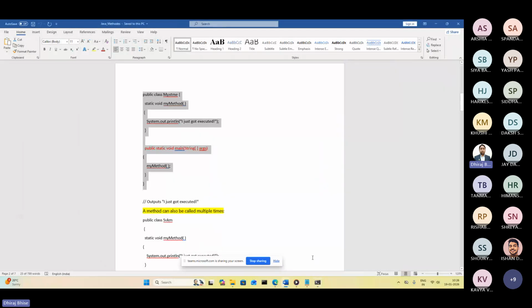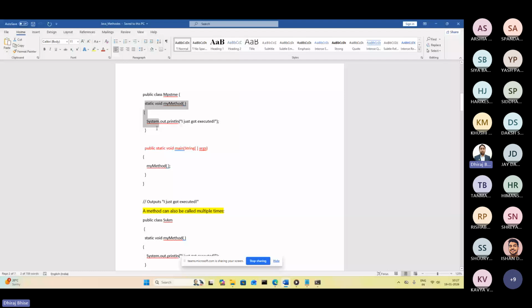We can create a member function inside the class, and to call the function, only writing the function is not enough. We have to make a call to the function. So call करने के लिए मैंने क्या किया यहाँ पर? Simply in this main method, I have mentioned the name of the method, whatever the method I wanted to call, and then semicolon. But to do this, we should have this declaration first.